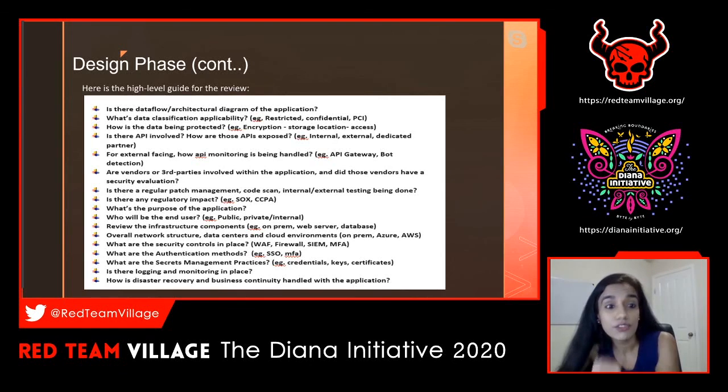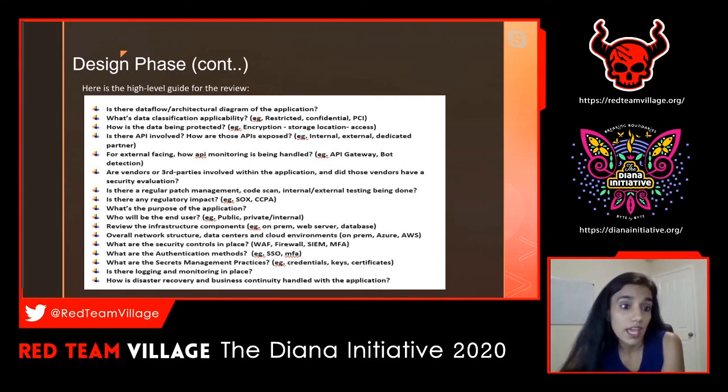Next is, you need to know what the data classification is. Is it restricted? Is it confidential? Is it PCI? So if it's going to be restricted, if it's involving SSN, yeah. If you have date of birth, if you have billing information, it's all restricted. If there is a payment history, your credit rating, then it's PCI information. If you are dealing with the EIN number, your ITIN number, then it's your confidential information.